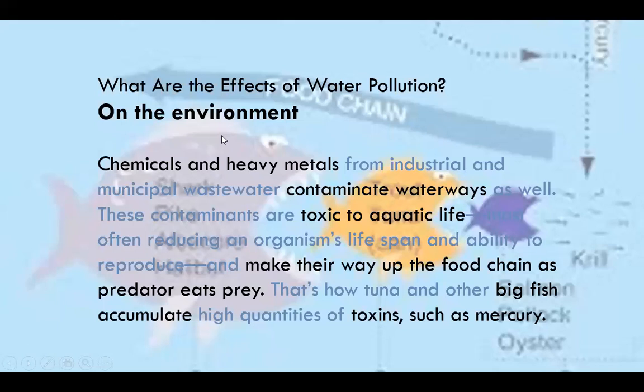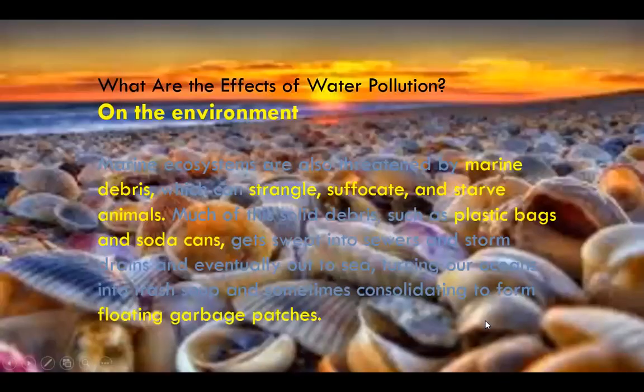So here is a picture of how the big fish, the apex predator, is gobbling up the smaller life until it gets to the smallest in the food chain. And because the smallest have toxins in their bodies, the larger ones end up with things like mercury. This is how the big fish accumulate mercury in them.